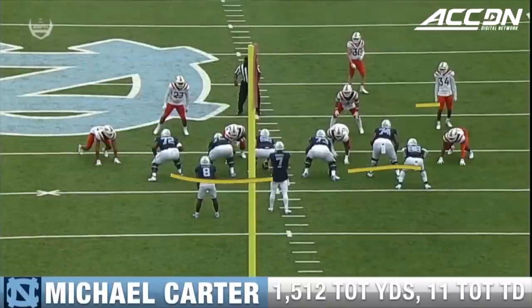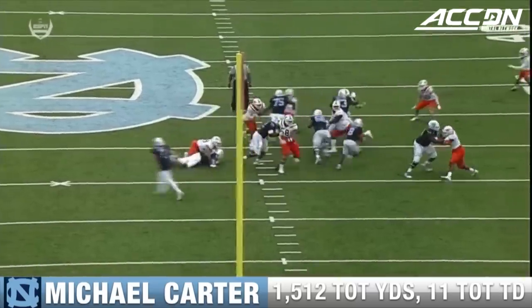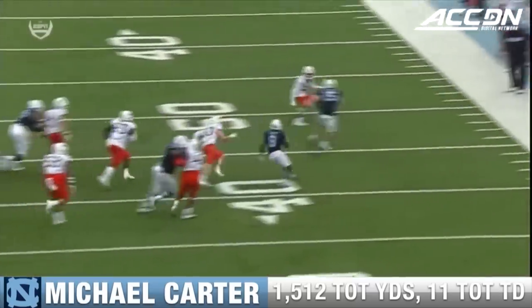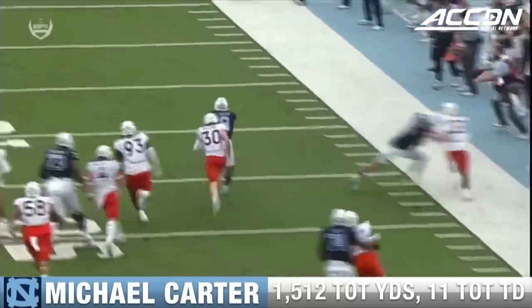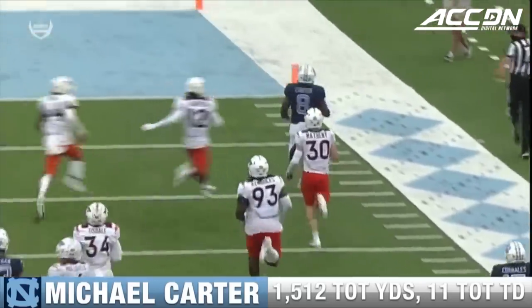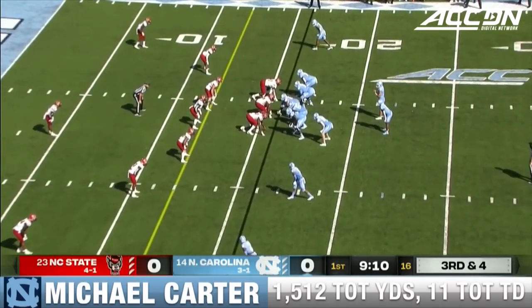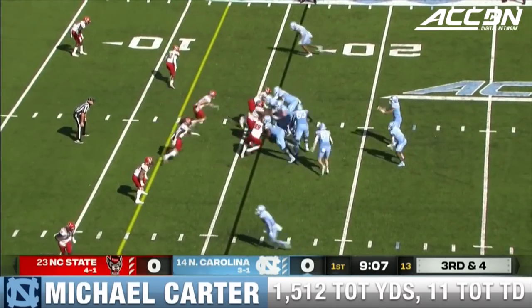Watch 34, follow him. And then Matheny — you're going to be the guy that's driving down, replacing 34. Matheny, you are there, make that play. You're dropped right out in that box where that ball is going to get run, strictly for that play. The tight end takes Tisdale out. You've got to replace and make that tackle. Being the best in the country at rushing is certainly going to help your quarterback in play action and through the air.